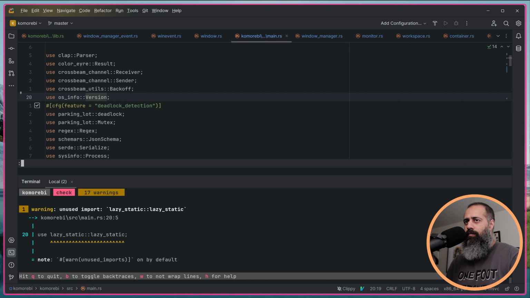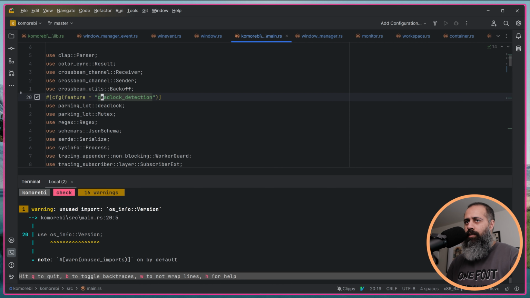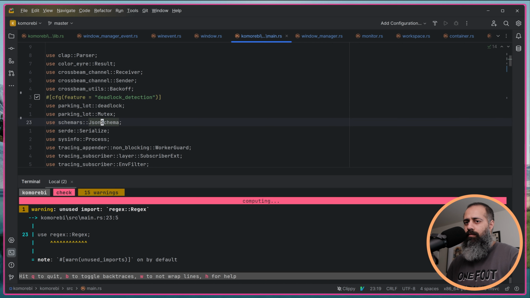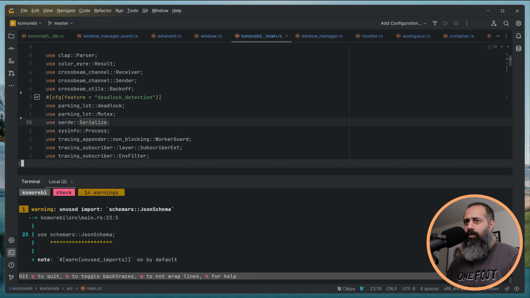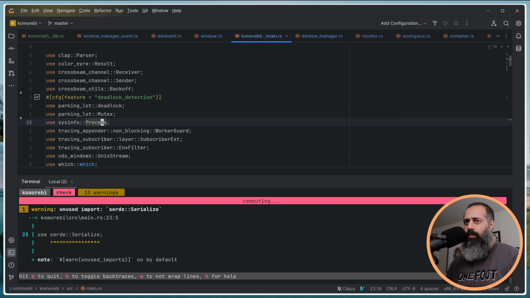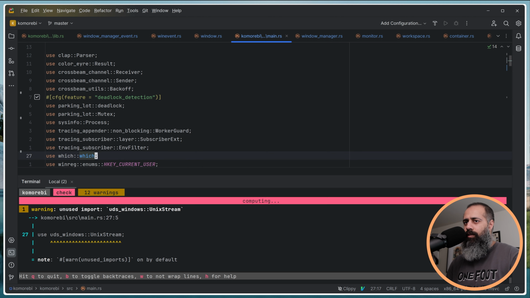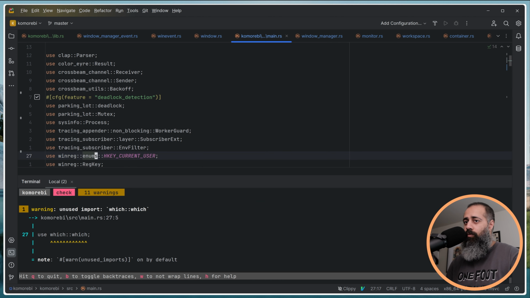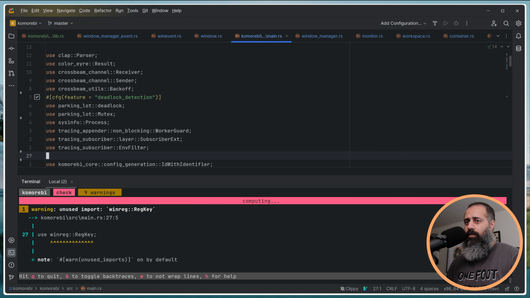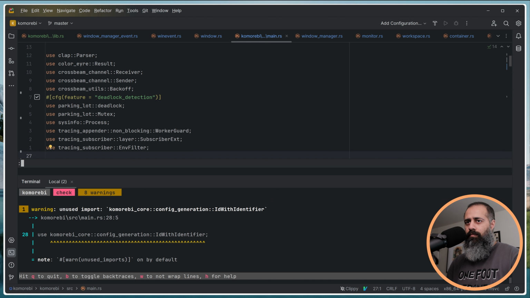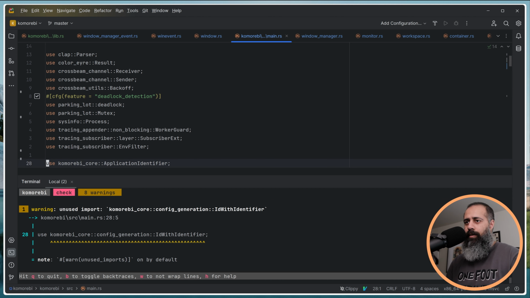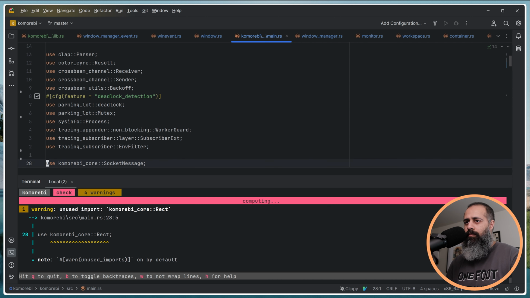On line 20. OS info. Regex. JSON schema. Serialize. Unix stream. Which. H key, probably reg key as well. ID with identifier, matching strategy. Yep, we don't need any of these anymore, do we? We do not.